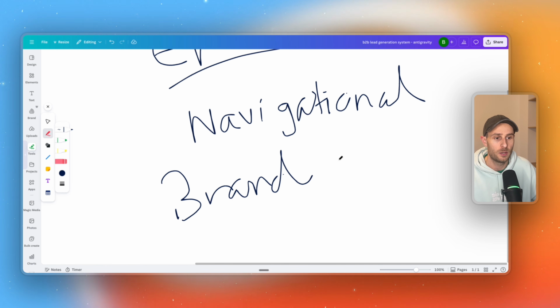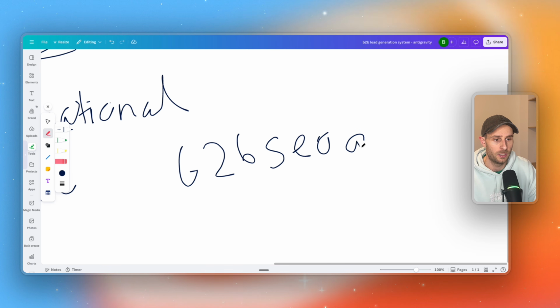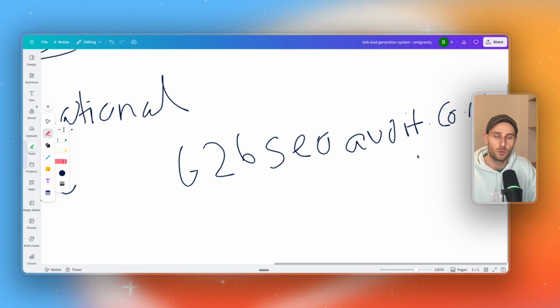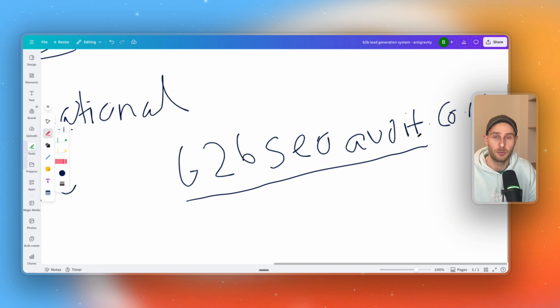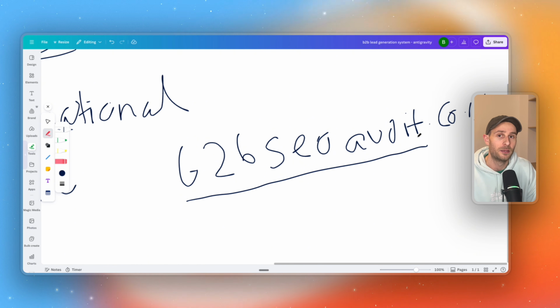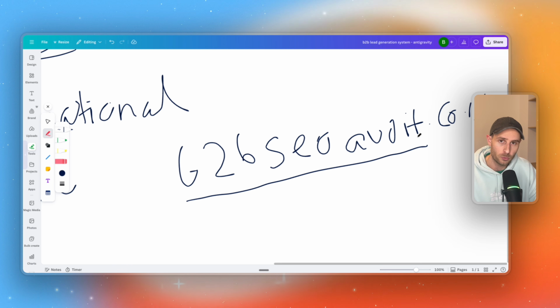So in this case, when we go to register B2B SEO audit.co.uk, when Google sees that domain and then someone subsequently Googles B2B SEO audit, Google initially doesn't know whether someone is actually looking for an SEO audit of their B2B site, or they're looking for B2B SEO audit.co.uk. And it's this uncertainty that we essentially aim to exploit in the early days when Google's still sort of figuring out what to do with our website.